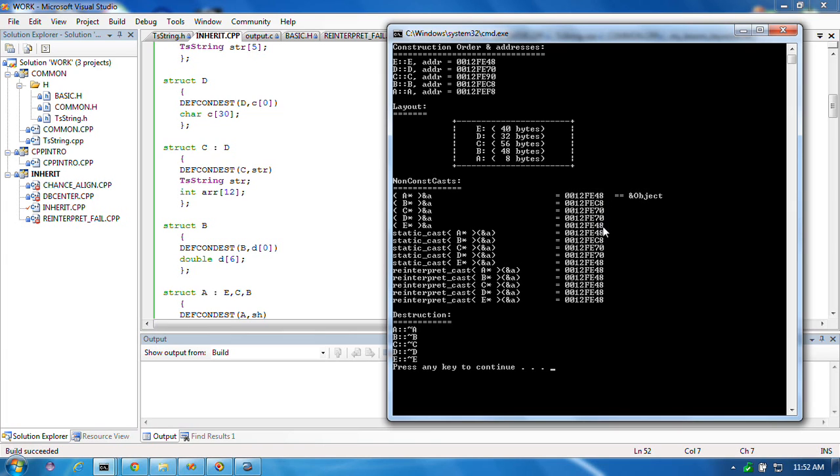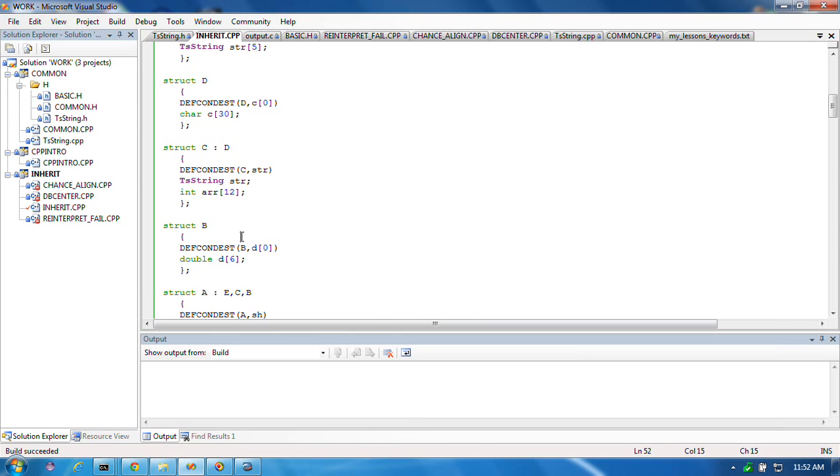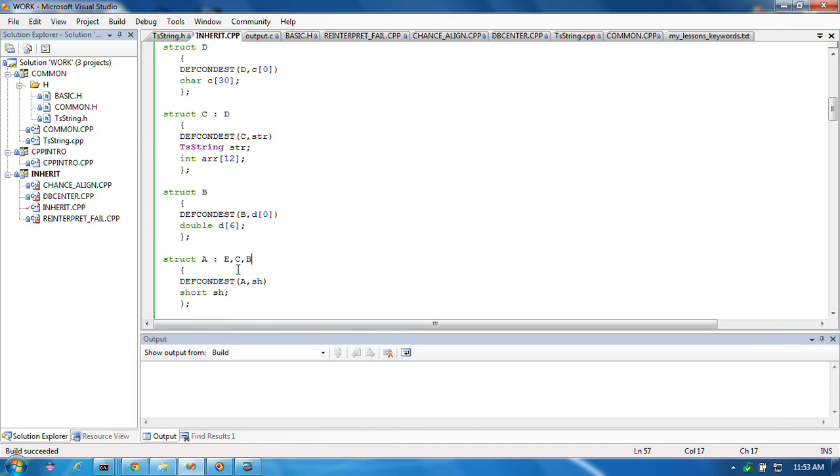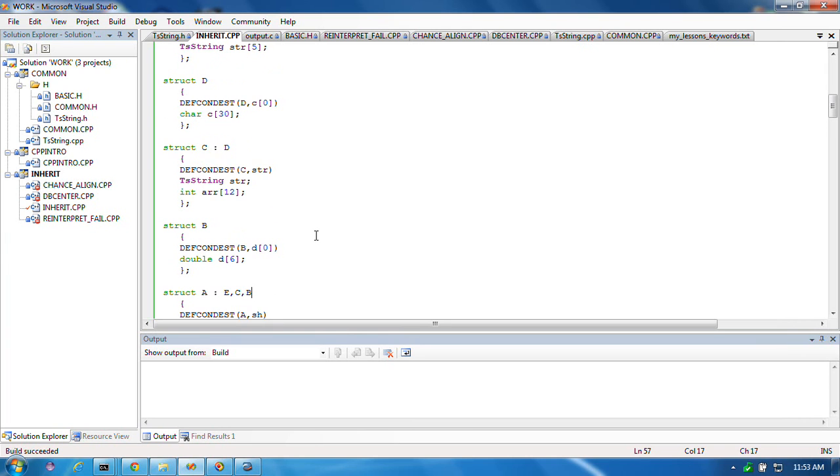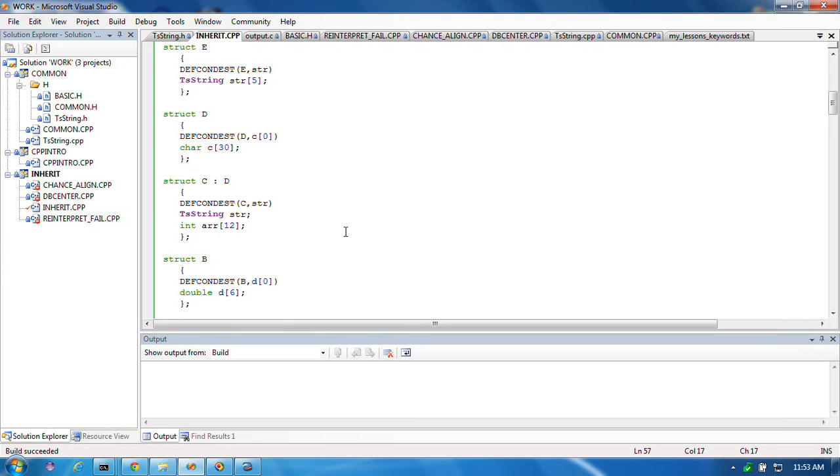C and D have the same address because they're connected, and they do. And there's one just isolated on its own, B, and that's true of B. It doesn't depend on any of these. It just happens to be tagged along for the ride. So you can go on forever trying different combinations, and it's all going to work out like what we've been seeing.